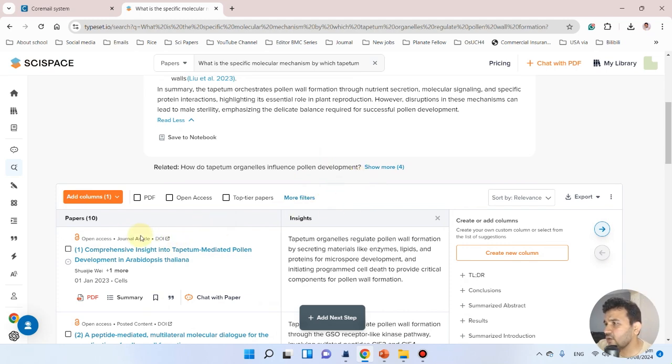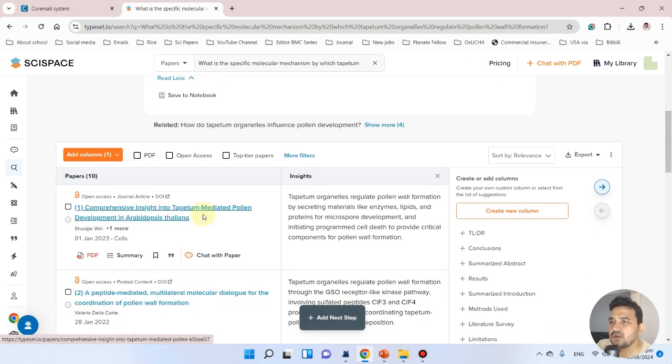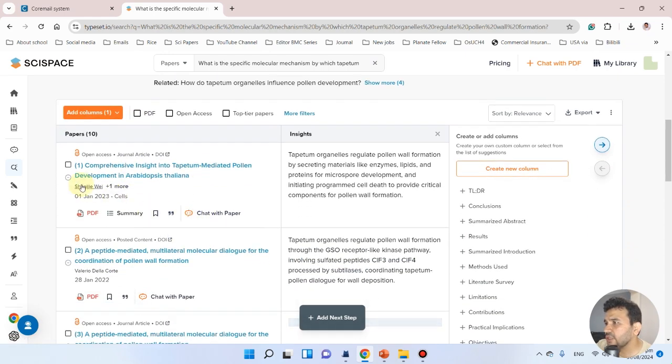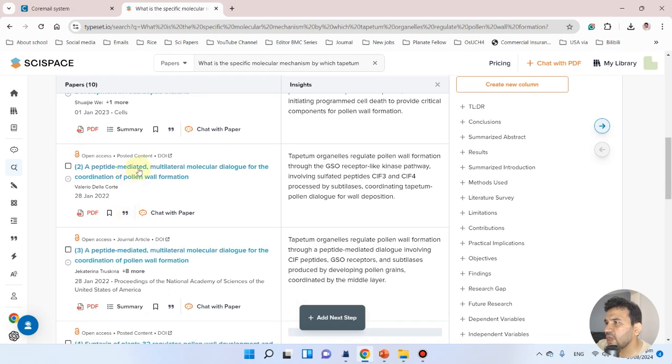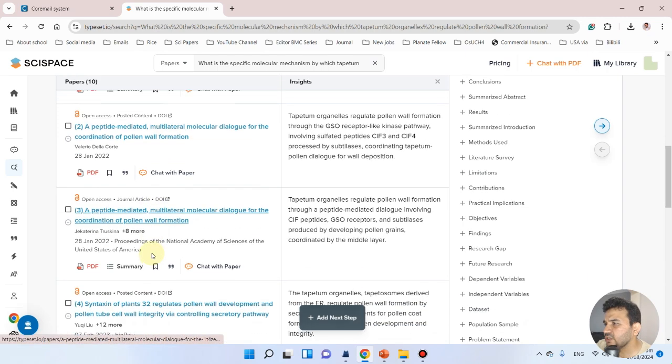And let's now see if we want to add and see more papers. As you see, here are the different options, and here are some relevant papers, this one is in Cell, and this is also relevant. I mean, a peptide-mediated multi-layer molecular dialogue for the coordination of pollen wall formation.